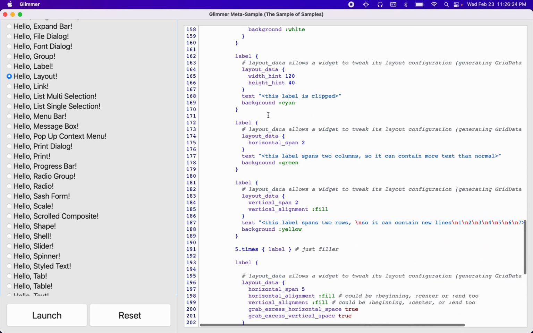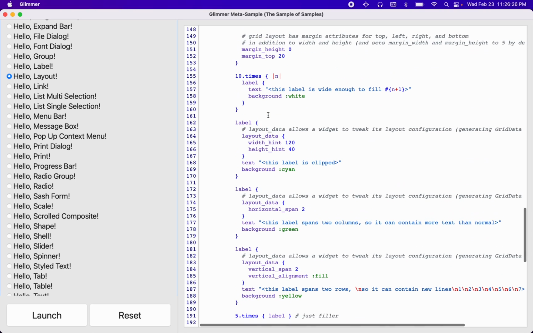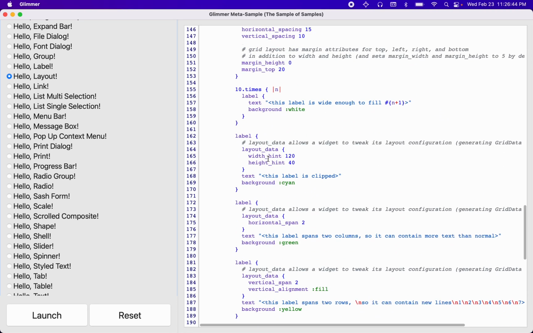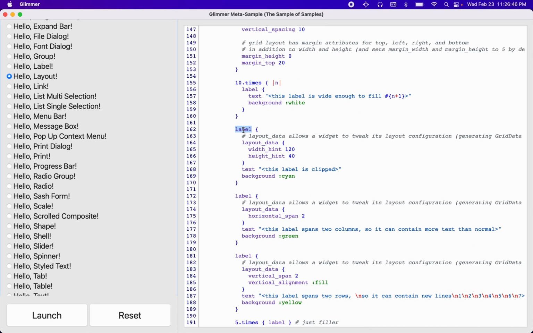One more topic that we need to cover that is very important is layout data. Under each layout, you have properties that apply to all widgets that are nested within the element, for example, the tab item that has the layout. However, sometimes you might want to customize things for a specific widget. Here we have a label that has its own width and height specified.